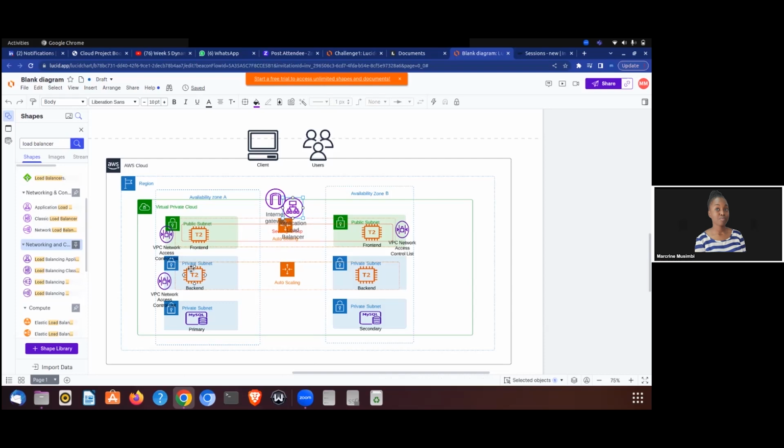It's like fast in, fast out. Yeah, it will have to be like that. And also you have to place a load balancer on the back end so that the traffic coming in from the front end, when it goes to the back end, will also be balanced to the EC2 instances. So with that, you have achieved scalability, availability, security, and cost.